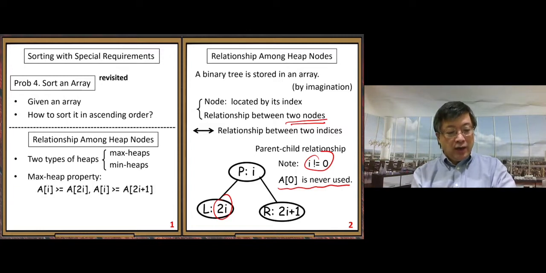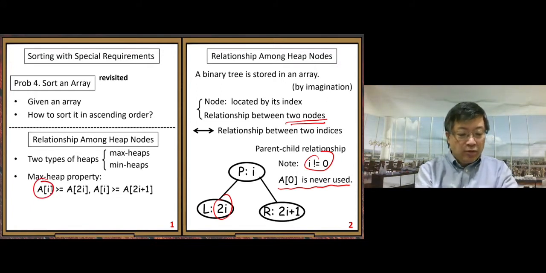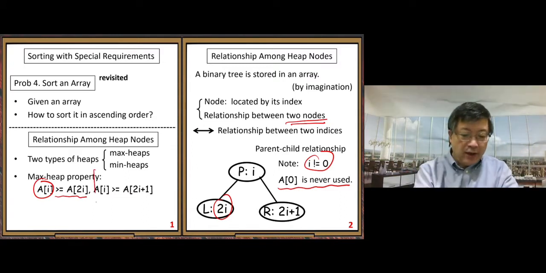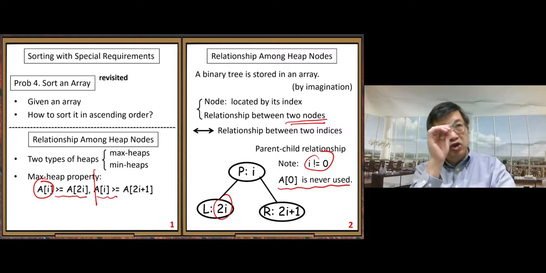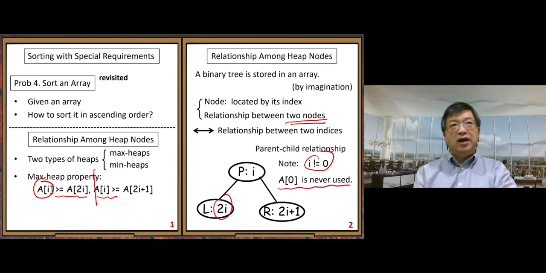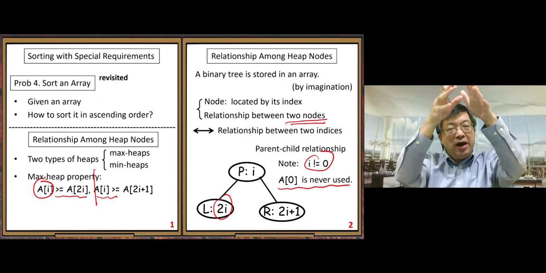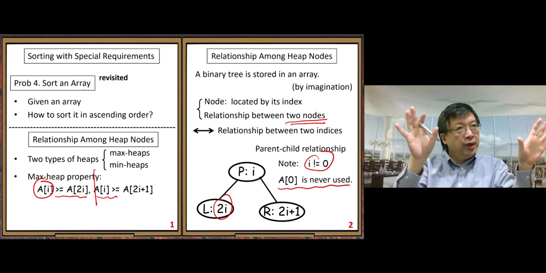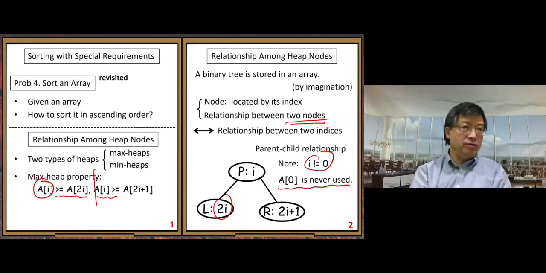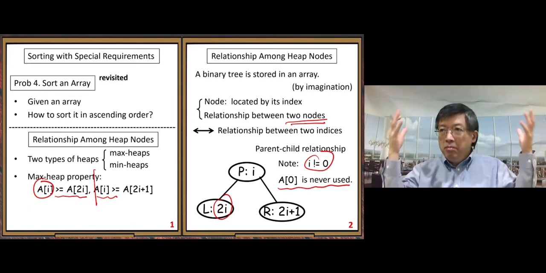Heaps. Okay. So what's the max heap property? The value at the parent, A of I, should be greater or equal to the value of its left child. Then its value should also be greater or equal to the value of its right child. So the parent node must have a value greater or equal to the value of any of its child nodes. If you follow this requirement, then you have a max heap.